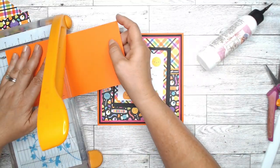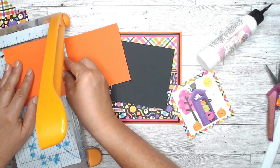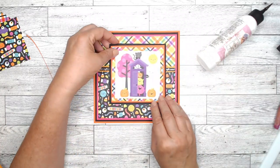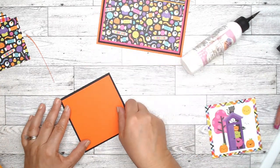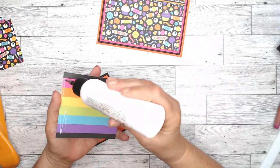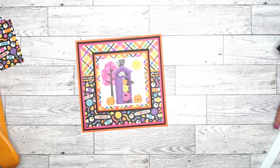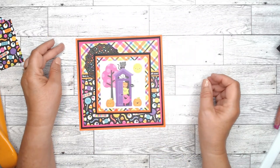Do I want orange? Yep, I'm going to put it on orange and then on black. I think the cover of the book is going to be about 1/2 inch thick by the time I'm done. There was a little piece that needed to be cut off. So there we go. I like it, but I'm thinking it's too matchy-matchy. It's too symmetrical. So I take a doily.